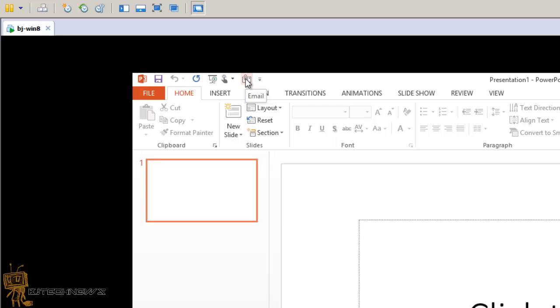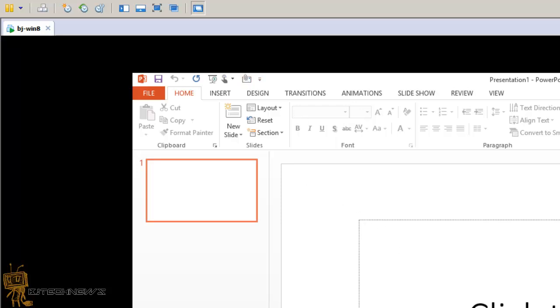I want you to know that some ribbon tabs appear and disappear depending on what you're doing, okay? For example, when you insert or select a video, the playback and format tabs automatically appear. They appear so you can apply formatting or set up playback options for the video. These types of contextual tabs appear anytime you insert or select a picture, chart, table, WordArt, or any object.